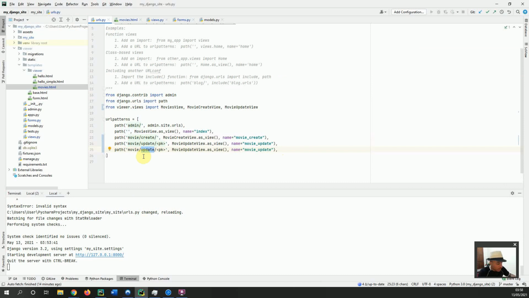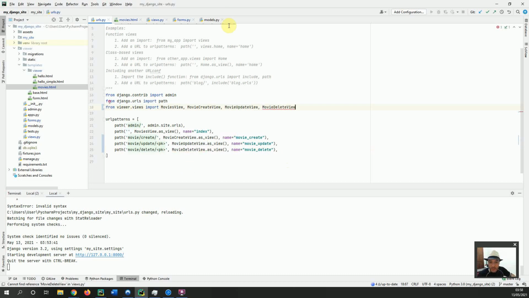So I would say delete, and then after delete I would use the PK, and then here movie delete view. We'll define it later. Delete view, and here we say movie delete. So here I would import movie delete view.